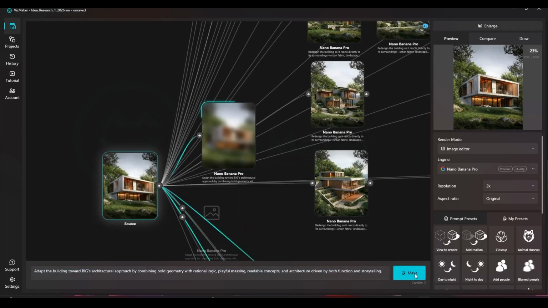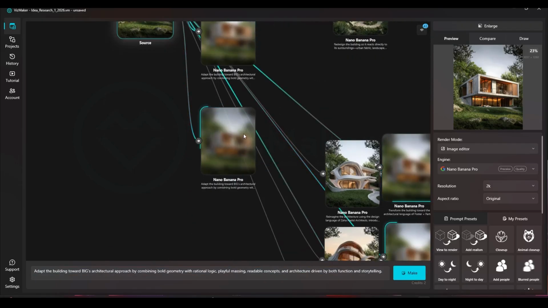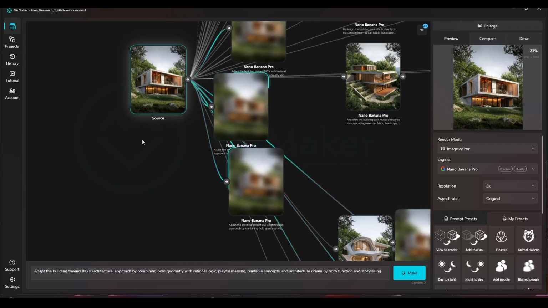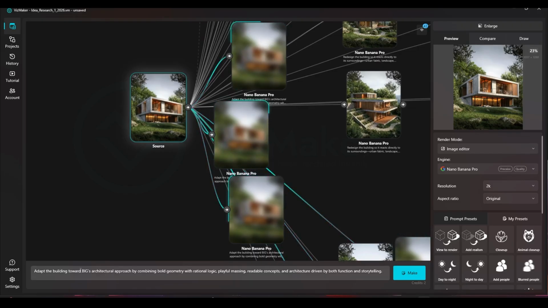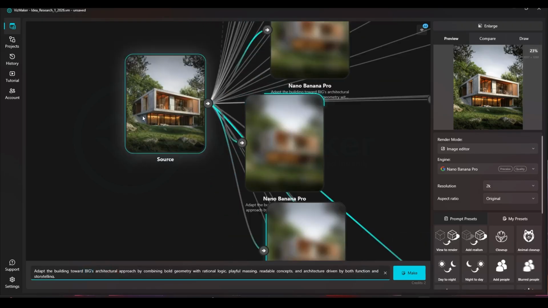So when we click make, what's going on in AI's brain? AI is now trying to find information on the internet about BIG architecture, how it looks, and it gives you something similar. It tries to combine and find similar ideas from their architecture, from what they are declaring about their architecture, and now it tries to change your architecture to match this information.